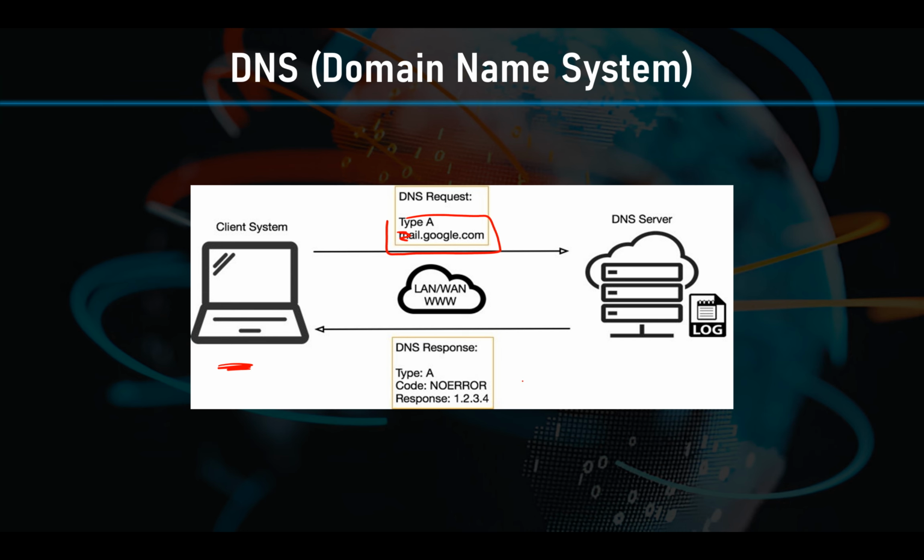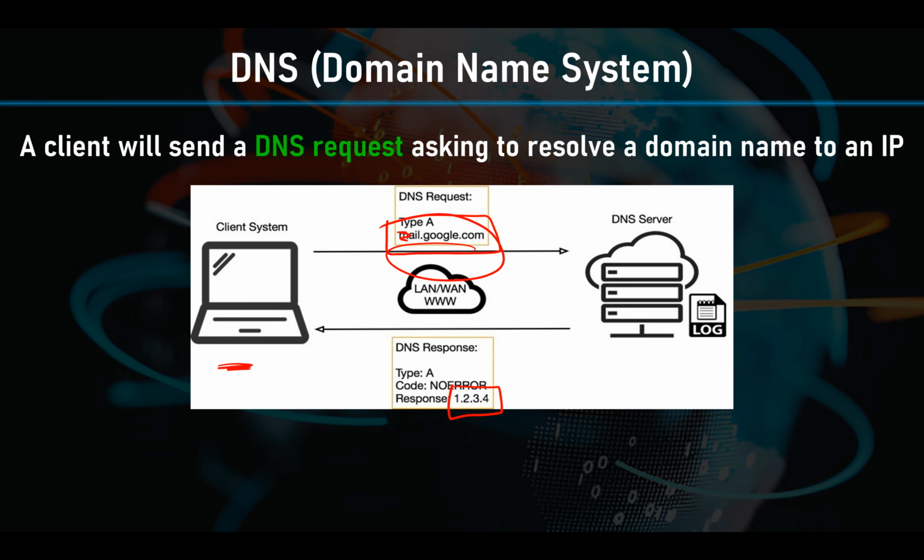For a successful DNS response, it's just going to respond with the IP address for this particular subdomain. Then when it's responded with this IP address, the client, or the web browser in this case, can send a request to this web server. Let's say 1.2.3.4. So this is the mail.google.com server, which can get their emails from the database or whatever it's going to do. Then it can send that back to the client.